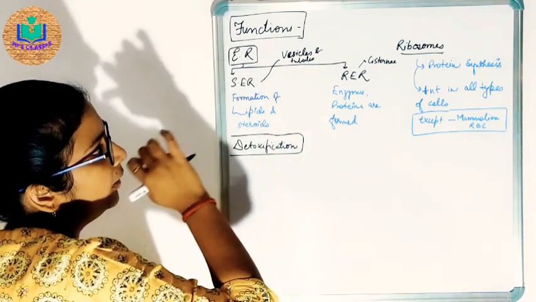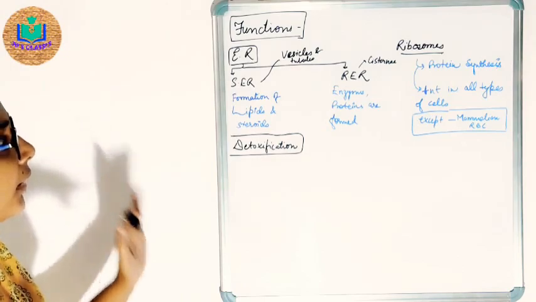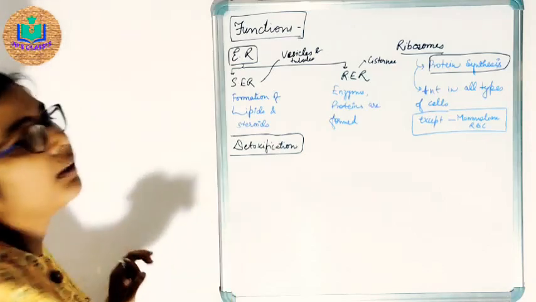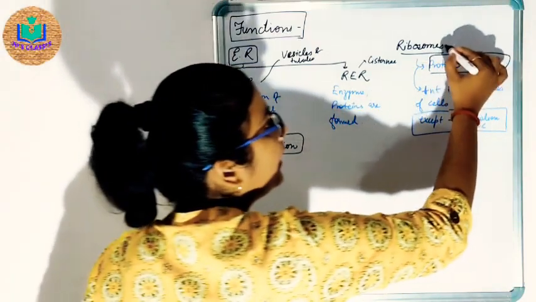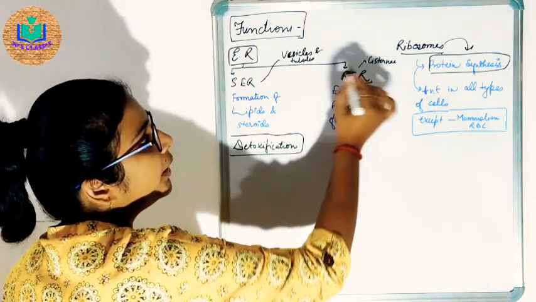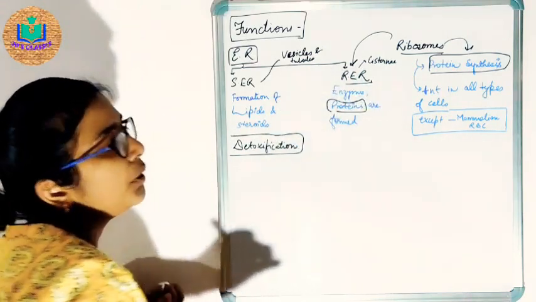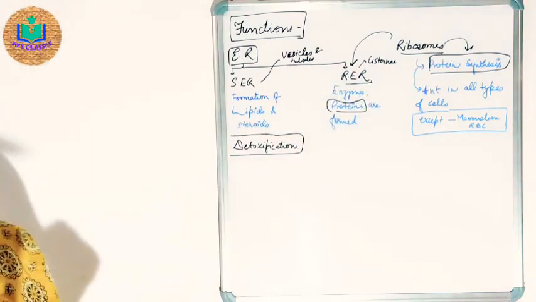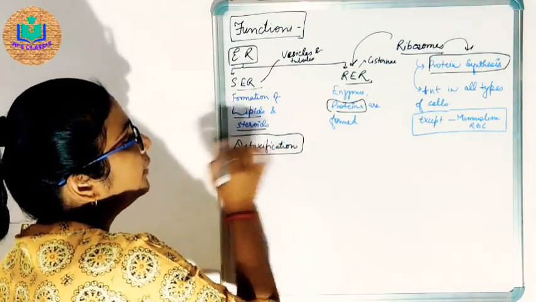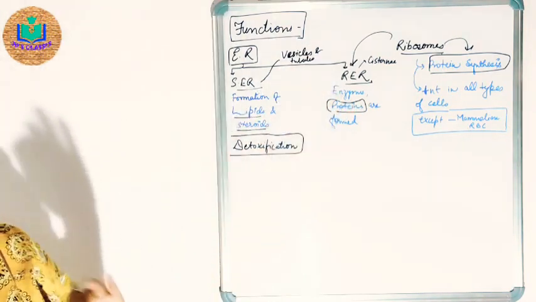Its function is also based upon its structure. The smooth endoplasmic reticulum has no ribosomes on its surface, thus it doesn't participate in protein synthesis, which is the vital function of ribosomes. The rough endoplasmic reticulum has ribosomes on its surface, thus formation of proteins also takes place with the help of the rough endoplasmic reticulum. And the smooth endoplasmic reticulum forms the lipids and steroids, which generally do not need ribosomes.